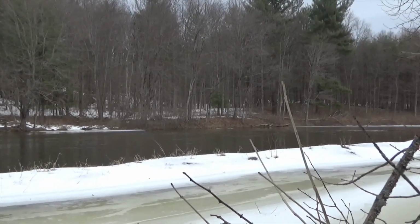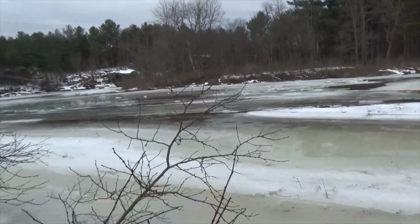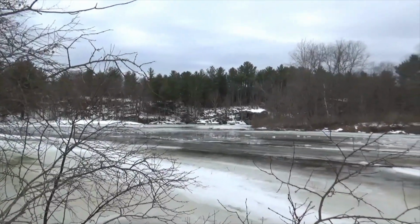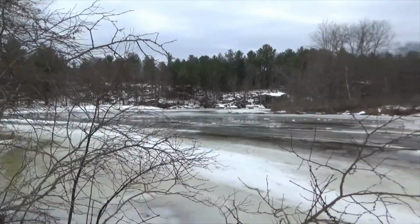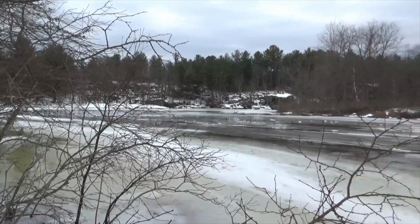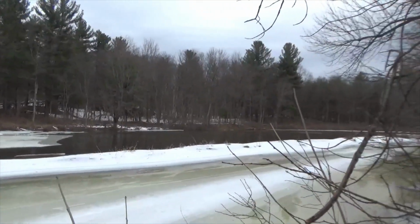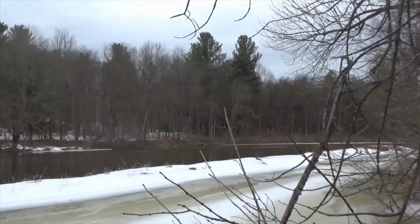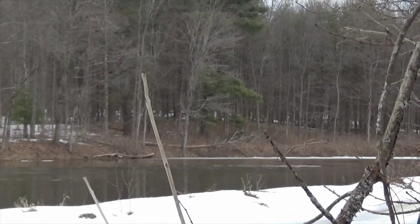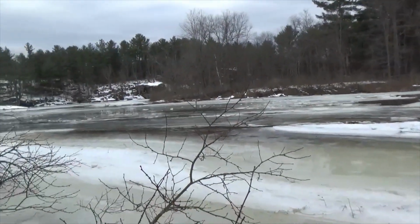Okay, now I'm on the west side. That's looking northwest. There's a really pretty oxbow where the river bends right here, and then of course there's a big ledge on the other side. But this is almost like a little lake, where the river makes a big turn. They call it an oxbow. So good fishing, good swimming, even on this side. So you've got 270 degrees of this real pretty water. Again, you can see the flow. Nice flow, but nothing dramatic, so you can kayak, canoe, swim. So that's the peninsula in Rossie, New York.